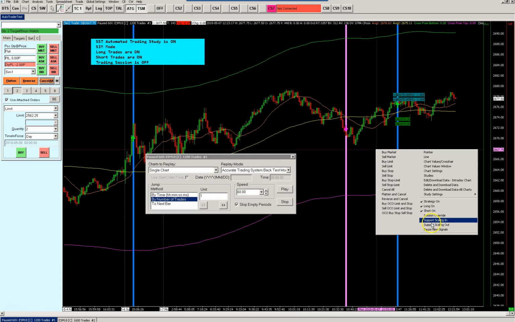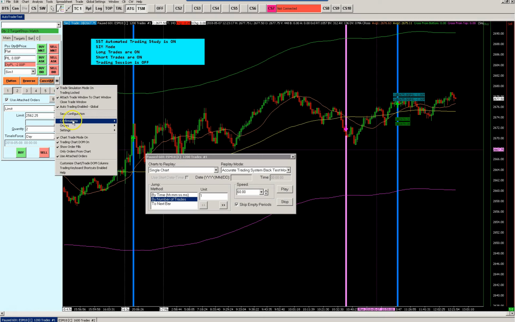And what else do we have? We have scaling in and scaling out, which you should really check the documentation for. You can support scaling in and out. This is the same setting as the one right here, support scaling in and scaling out.